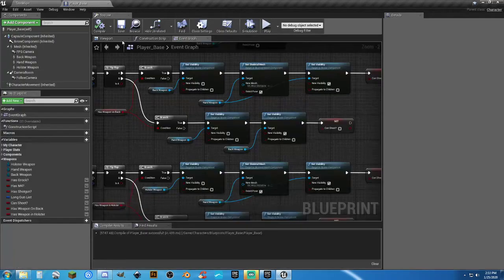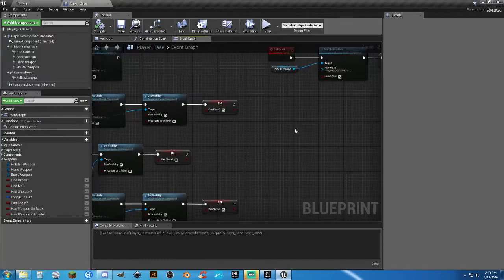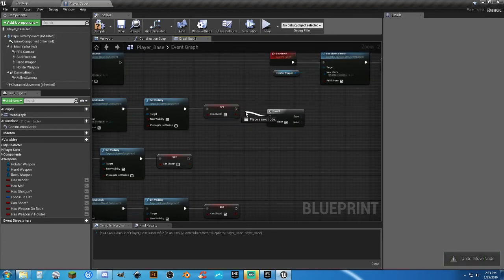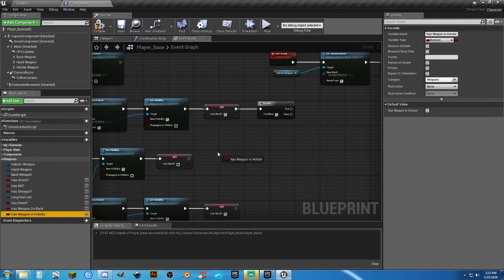That's what I was doing. If I do have this, whenever I pull this out, we just need to run a branch node and no, fuck off. You don't move. I didn't tell you to fucking move. Click 1 micron off and you don't want to do what I'm telling you to do here. Has weapon and holster.